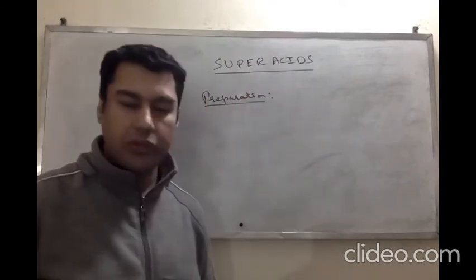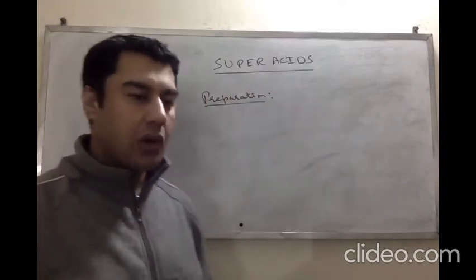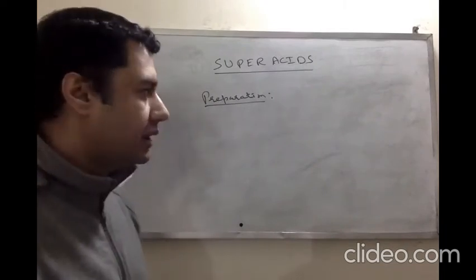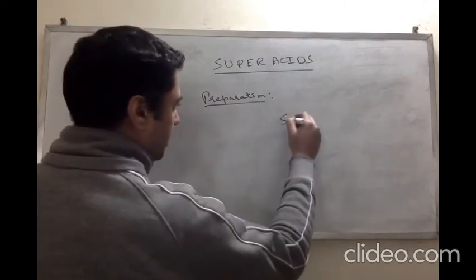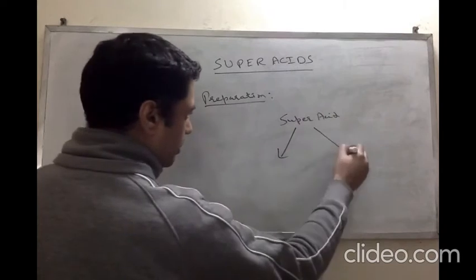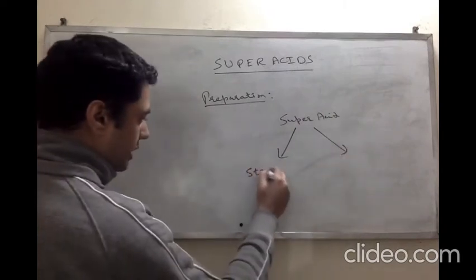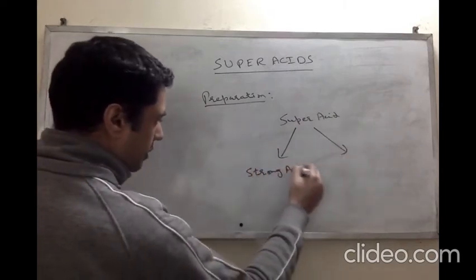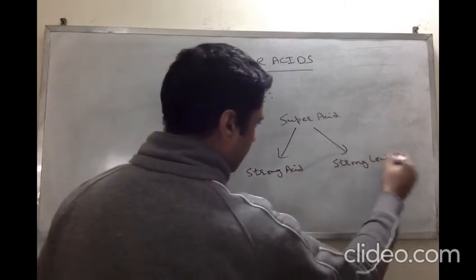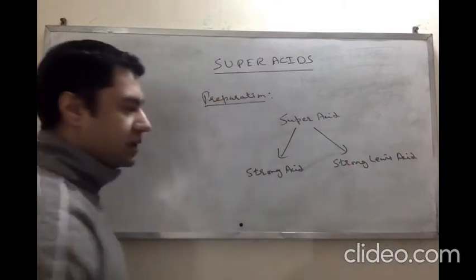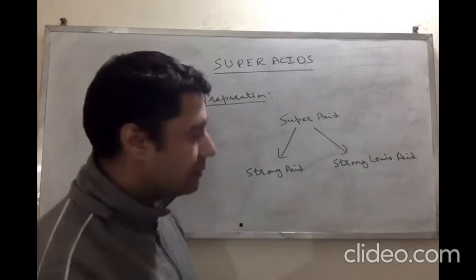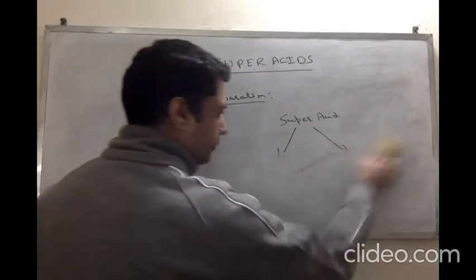Well, the preparation of superacids involves a very simple principle. All you have to do is bring two components together and that will yield a superacid. So let's take a look at these components. So in order to make a superacid, you need two components, one of which is a strong acid and the other component is a strong Lewis acid. So when you mix up these components, we arrive at superacid. So let's take some examples to better help understand this concept.